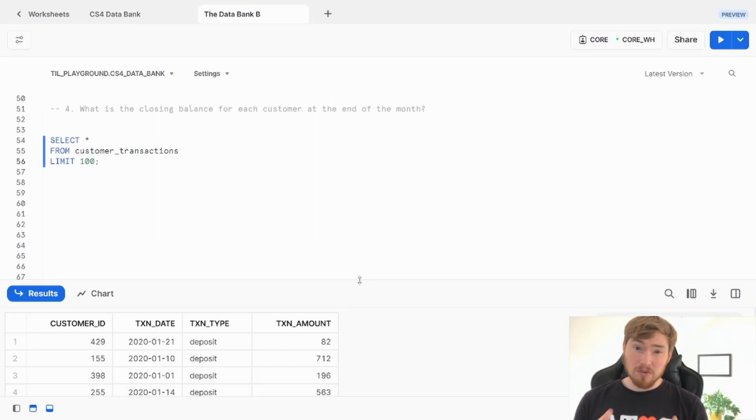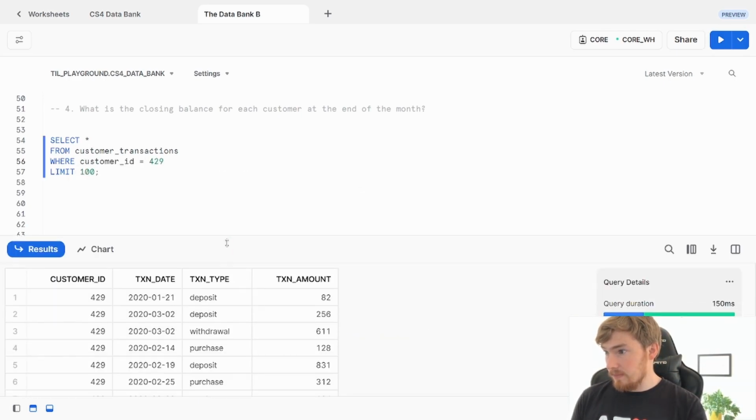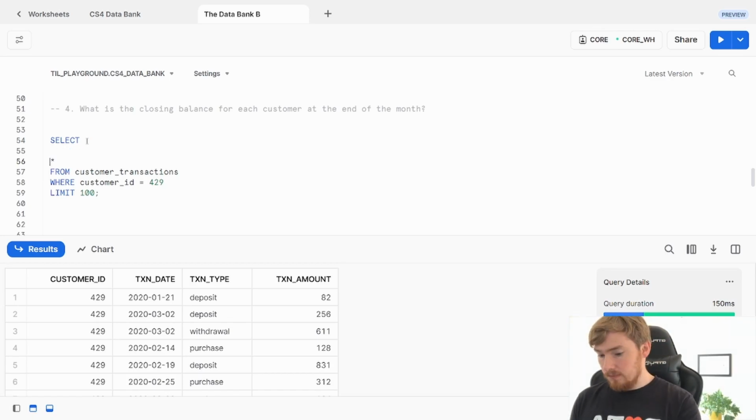Okay, for this question, I'm going to assume that deposit means that the balance is going to increase. A purchase or withdrawal means that the balance is going to decrease. So I'm going to use those to go and calculate what the total balance should be for a given customer. Yeah, so let's go and filter for one customer. So I'm going to just pick this first one. Okay, so now we also need to work out those months. So I'm going to go and do that and then order it by month so I can have a look at what's going on.